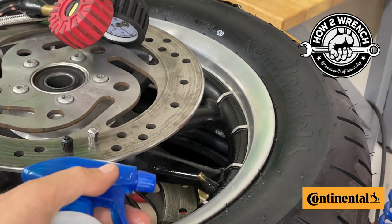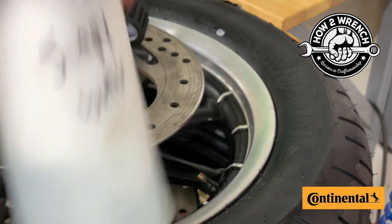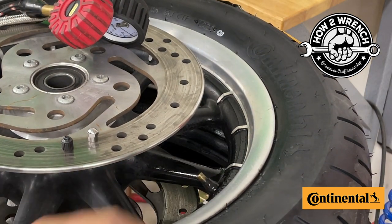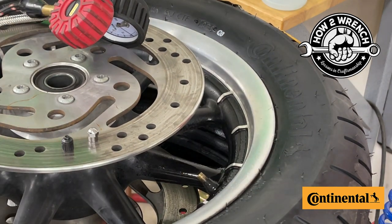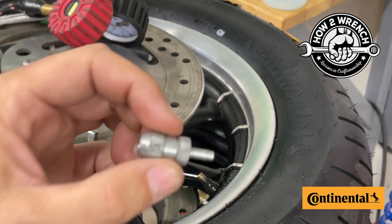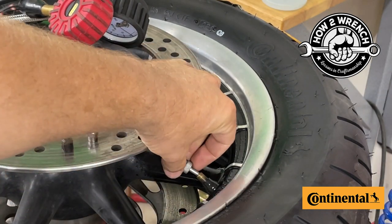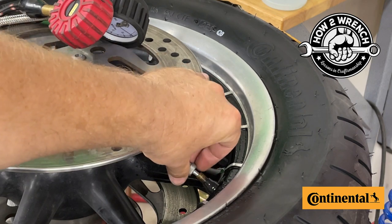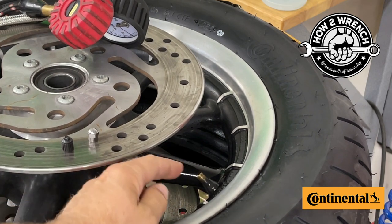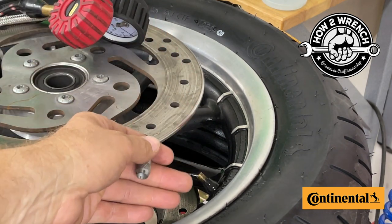Apply the soapy water solution around and down inside the valve area — you can see how much soap is in the mixture. If you've got an air leak, it's going to show right then and there, so I really recommend that. This is a little valve core tool. Over time these can come loose and cause a slight leak. All it takes is loosening it up and then giving it a little snug to tighten it back up. It's really important that your valve core is good, since this is essentially the on/off valve for hitting that proper tire pressure.